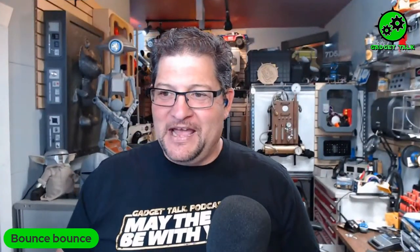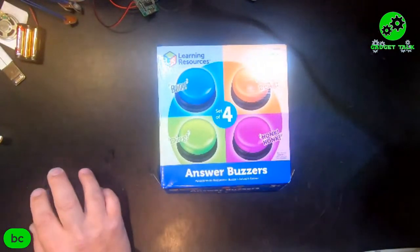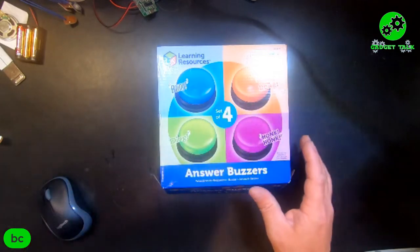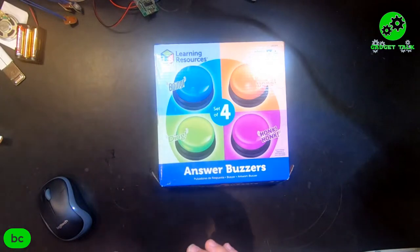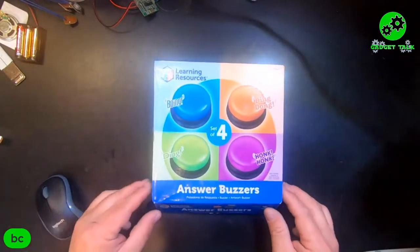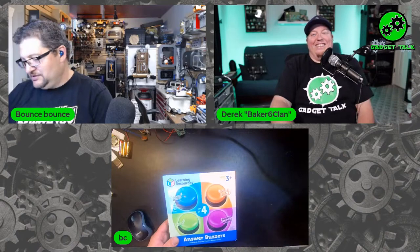I actually stole this idea from Dusty — from audio Olson at Mingo. He had such a good idea. I couldn't find the animal sound ones, but these ones I found for a dollar at Goodwill. They are learning resources buttons with different sounds. What Dusty had was a list of animals — cow, dog, sheep — ten different animals, and you could decode each one. Each animal had a number next to it, one through nine. You had to push the buttons and the animal sound you heard would equal the number for the lock. It was really, really cool — and unfortunately someone ripped the buttons off so he had to change it.